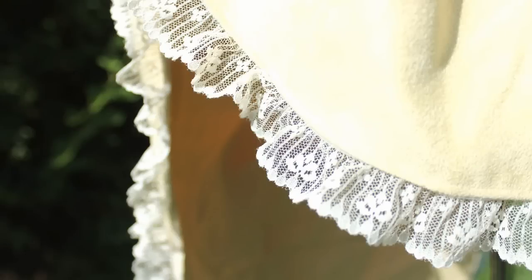I hate hemming curves. I mentioned it in my hooded cape video, but I hate hemming curves, so I figured out a little cheat. I took some lace, put it right sides together with the fabric, sewed it on, then flipped it so it was right sides out and just top stitched it. It looks really cute — it has a nice finished look, but I didn't have to do a proper hem, so it was so much quicker, much nicer looking, and a lot less aggravation.